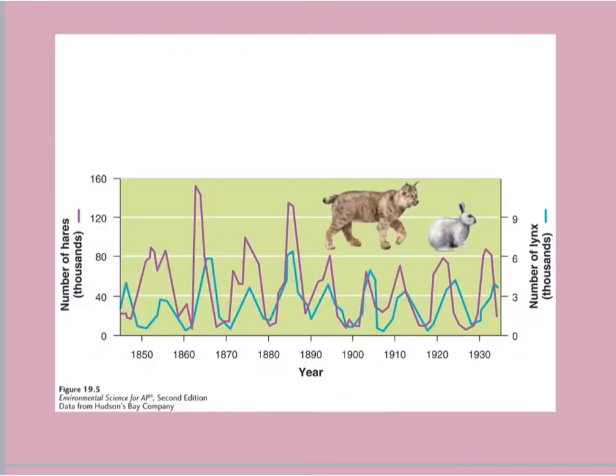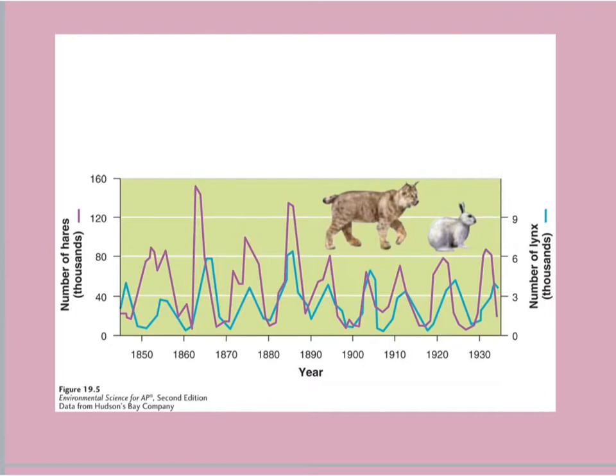incident. A classic example that you may have heard of is the relationship between snowshoe hares and lynx. Lynxes prey on them in North America. So trapping records from the Hudson Bay indicate this type of data. And that basically shows that the lynx population peaks 1 or 2 years after the hare population had peaked.